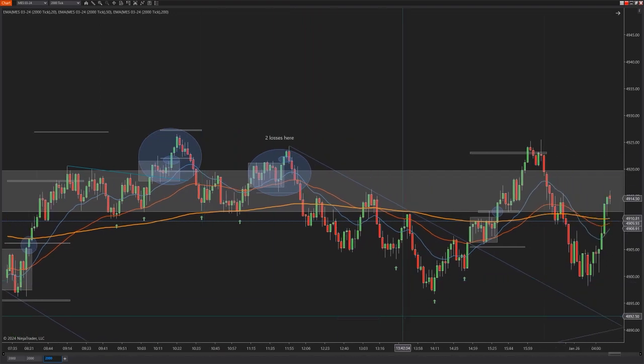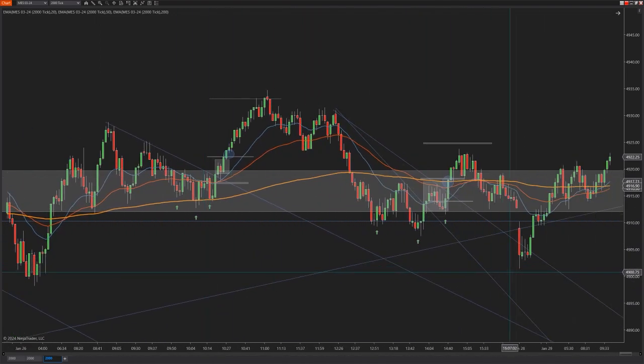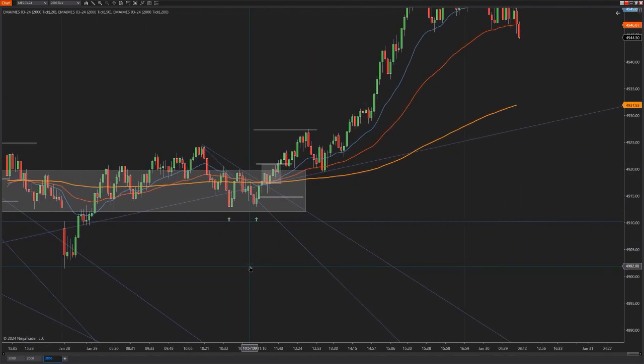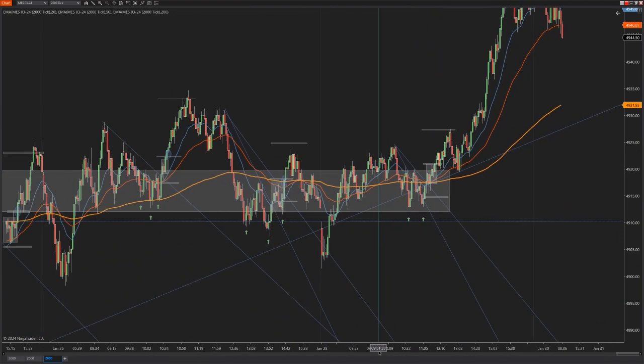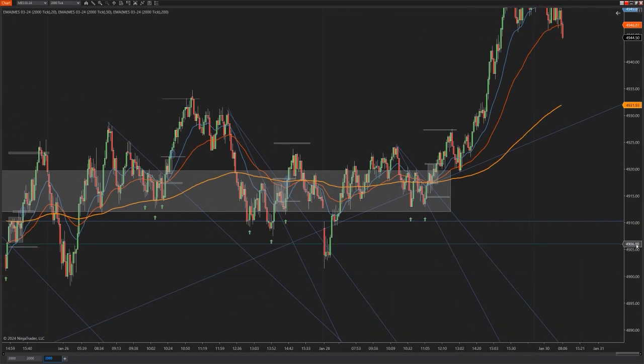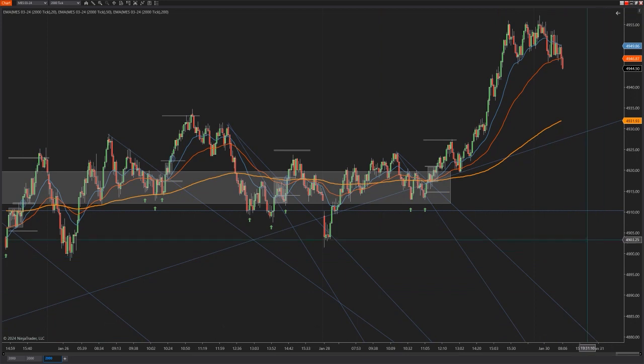Okay? But this is one of my favorite trades. It really is. And it is consistent. It's not perfect, but it is consistent. And I'll be looking to play that over and over, Lord willing, and hopefully do well with that.